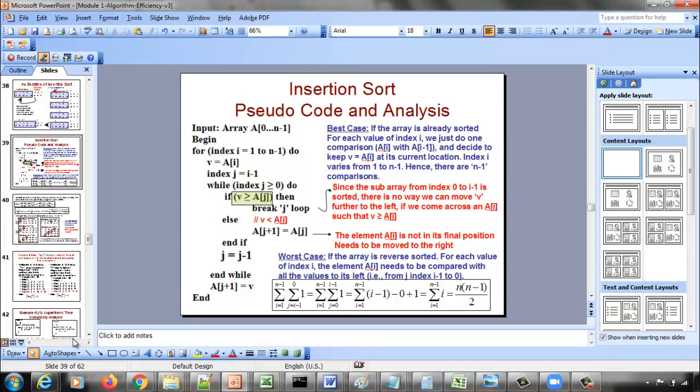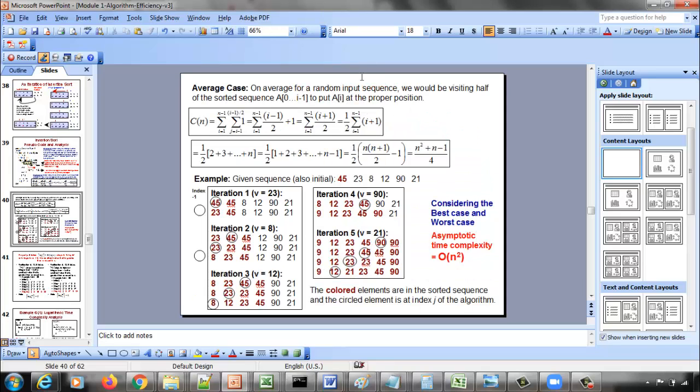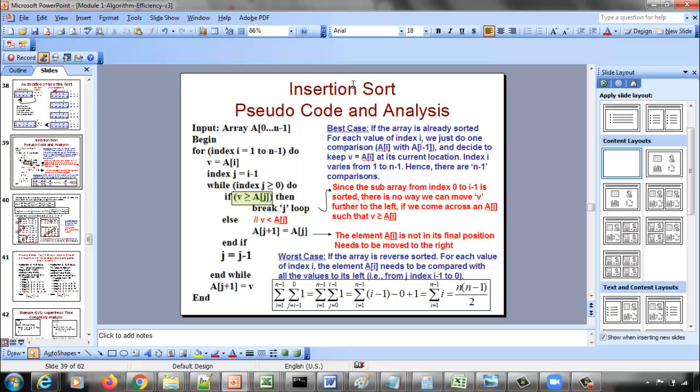Since we saw this in detail, I encourage you to go and look at the worst case, the math involved in the worst case, and also something called the average case and the math involved there. We'll come back and work on them and move on to the next thing. You should know how to solve this double summation based on the previous examples you have seen.